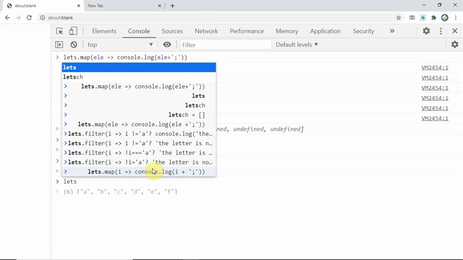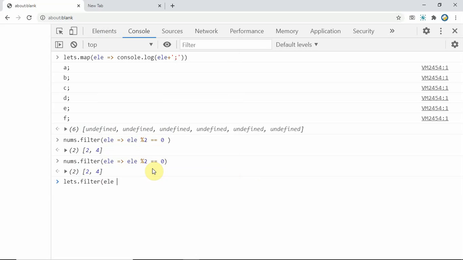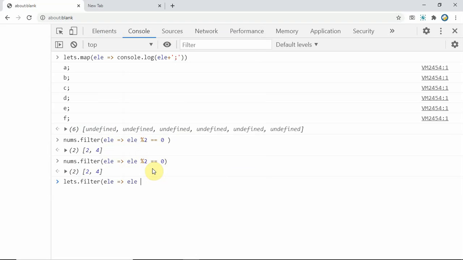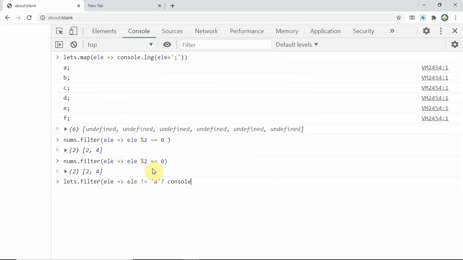And for letters, I can find a condition like: for every element, arrow function, if element is not equal to a, then console log the element, else console log it is not a.